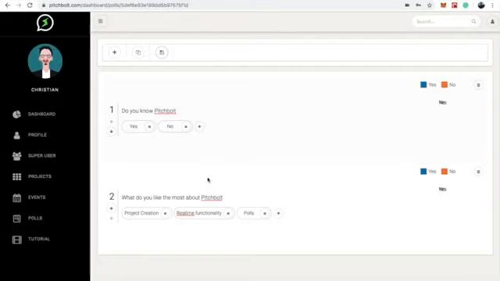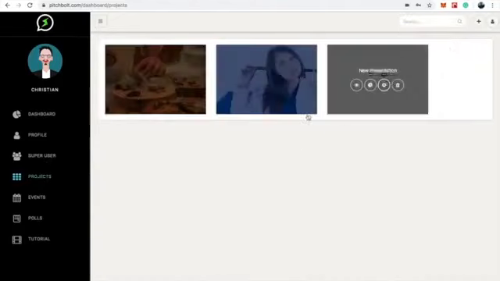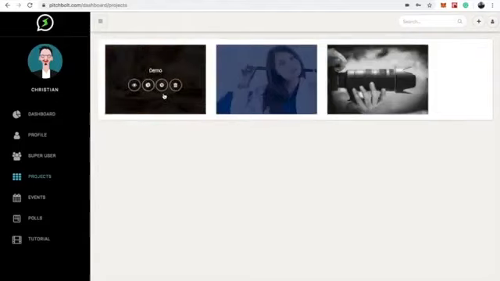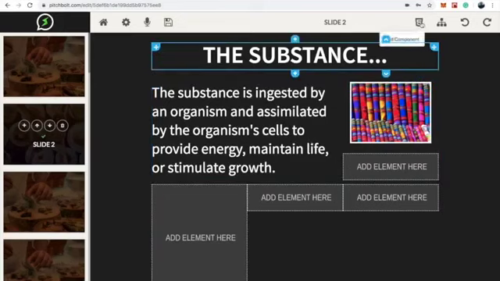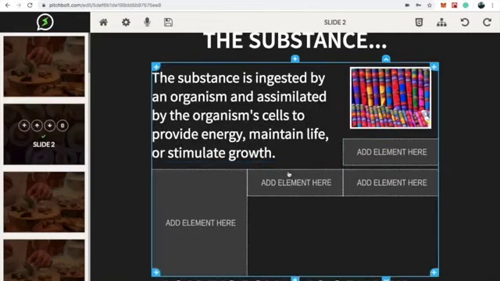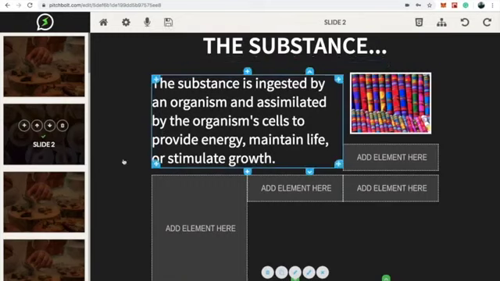And now to add this to my slide, this can be on a particular slide, or you can put this on every slide in your project. All you do is copy the poll ID and go back to the project. So in this case, I want to add that poll that I created to this project. I will click on configure to launch the PitchBolt. All right, let's say I want to add my poll to this particular slide. What I will do is click on add component and add poll, and then I will be required to paste the poll ID inside here. And you paste the poll ID here and save. That's it. You just add.